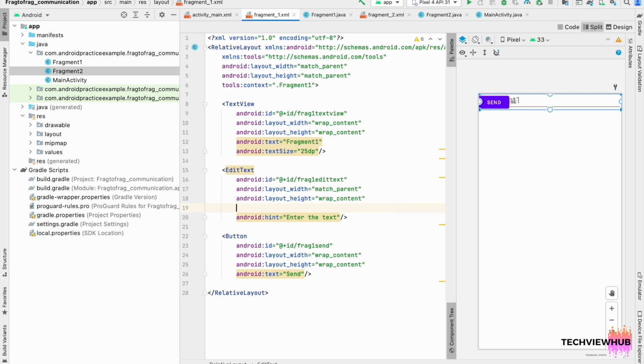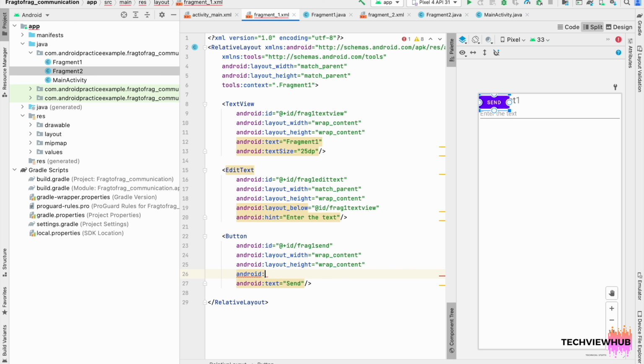Placing the views in the required place. Next we are adding layout margin 10 dp.